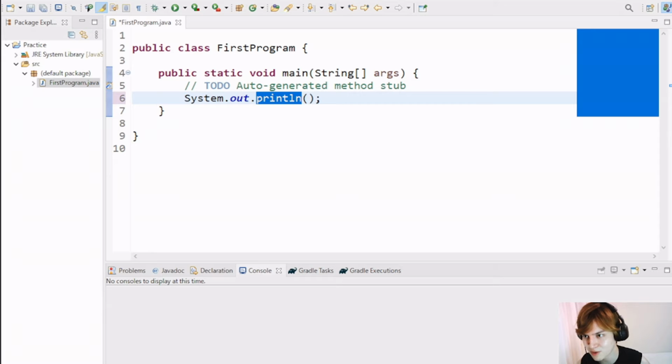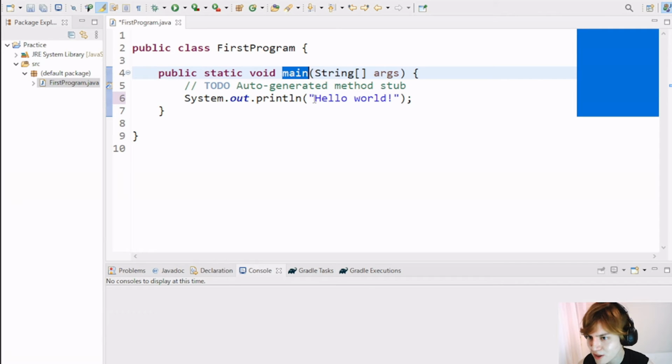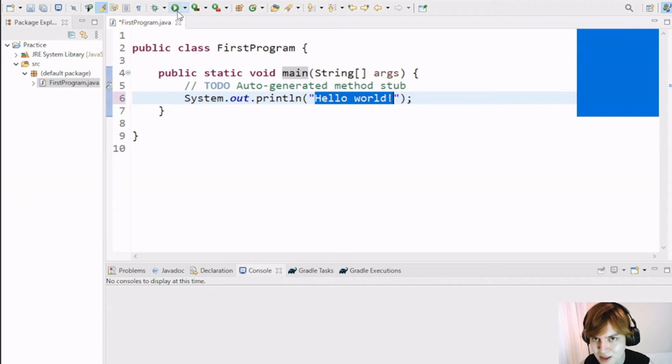Usually a method is invoked by the object name. In here, we'll use quotation marks, and in here we can write hello world, something like this. In Eclipse's case, if you want to run this main method in order to display hello world to the console down here, you can press this green button up here, which is run.